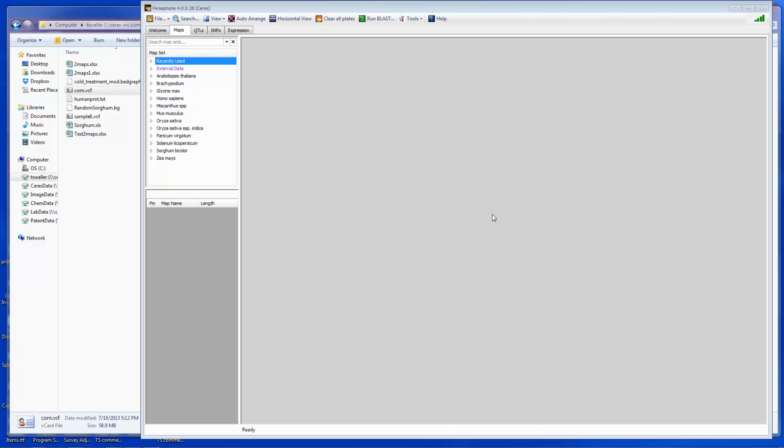Hello, this video will go over how to load a VCF file into Persephone so it can be seen with other data in the system for SNP variants. So you can see here I have the Persephone software open, and I also have a VCF file stored on some network storage location on my desktop computer.